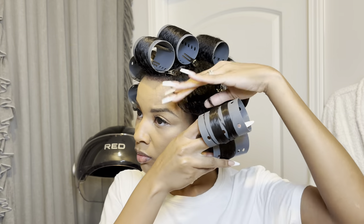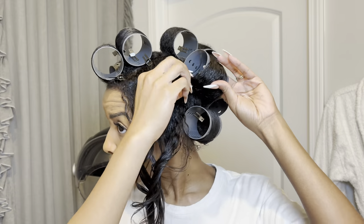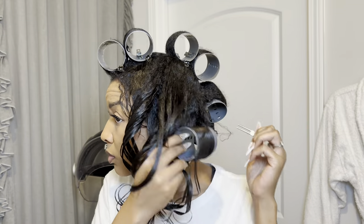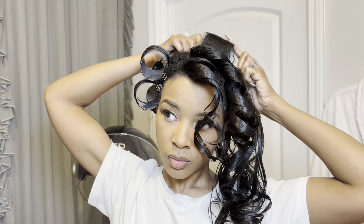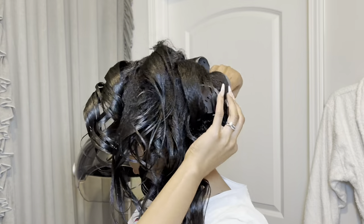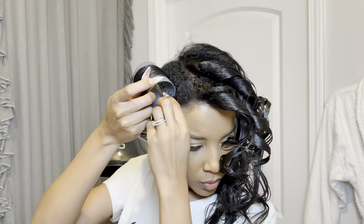Now it's time for the moment of truth — what does this look like? At first I thought it was giving because the hair is pretty much falling kind of flat even though it's dry, which is what I want. I did not want it to spring up and bounce and give too much curl, because I'm going for a straight look so I can easily cut my hair without having to press it out, blow dry it out, et cetera.